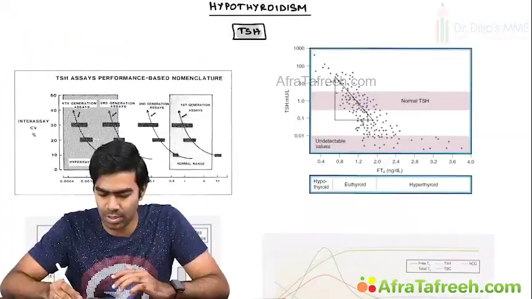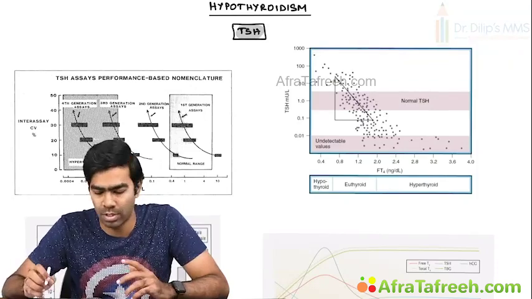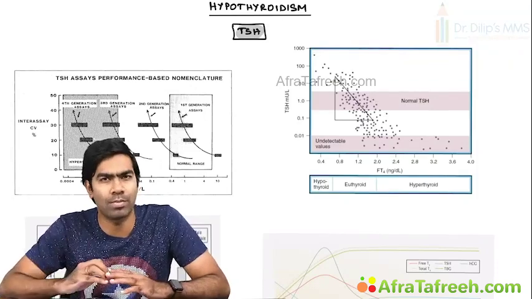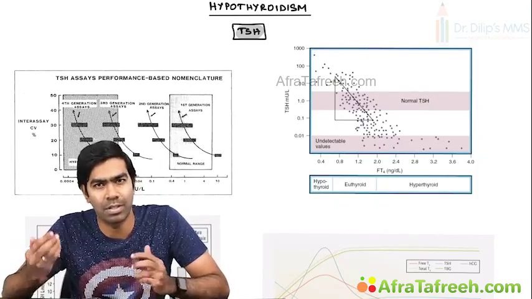At the same time, I'm going to give a little bit of importance to congenital hypothyroidism also, which is often a very neglected topic in the upcoming sessions. So with this, we'll start with the hypothyroidism section, and to start with, I'll start with the TSH. So we're going to start with the thyroid stimulating hormone first. But even before going into thyroid stimulating hormone, let us recap some of the basics.